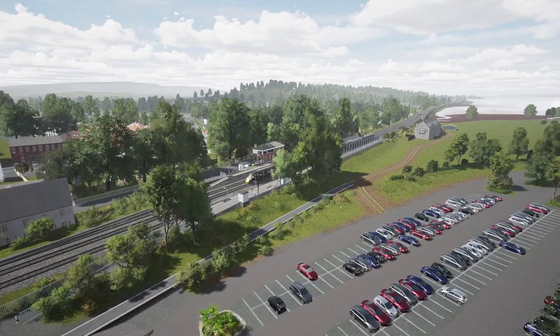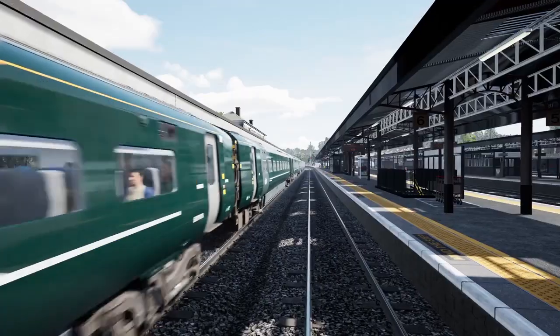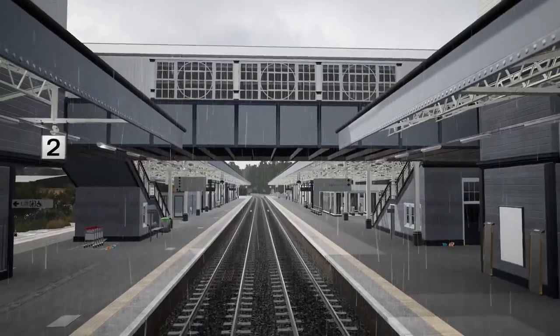So the team went and visited the railway line and were able to take photographs of all the different stations. We also have some community members that live in the area that we've been talking to that have helped us out with some really interesting specifics and so forth. So hopefully we've got a really, really top-notch recreation of this iconic route.